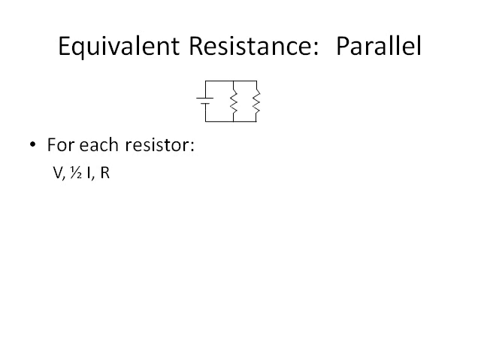Okay, so equivalent resistance for a parallel circuit. Here's the most simple parallel circuit we can have: just two resistors in parallel with a battery. For each resistor, if there's a voltage across the battery, they each have that voltage drop across them. They each have resistance R, and we're going to assume that whatever current comes out of the battery is split in two between our two resistors.